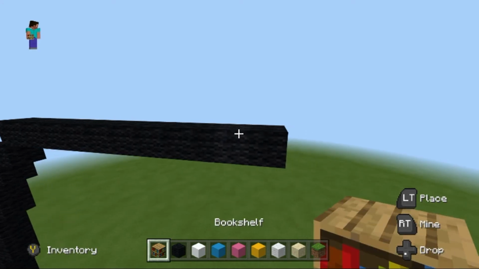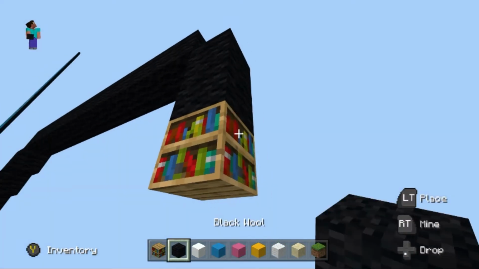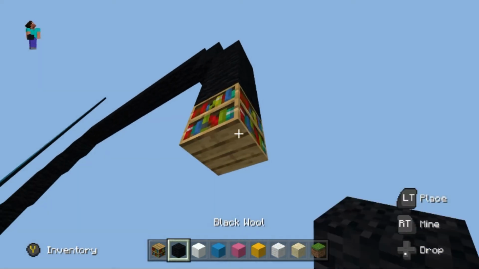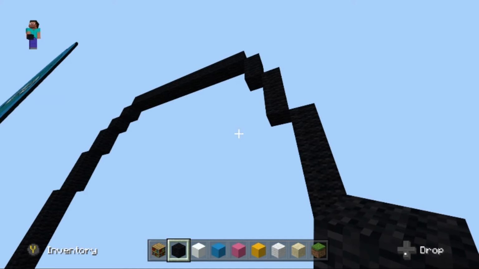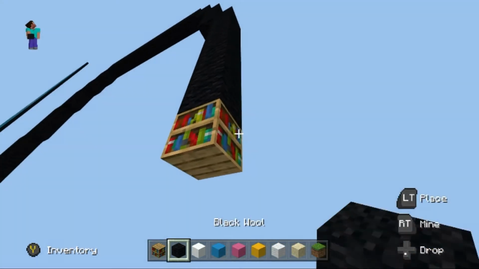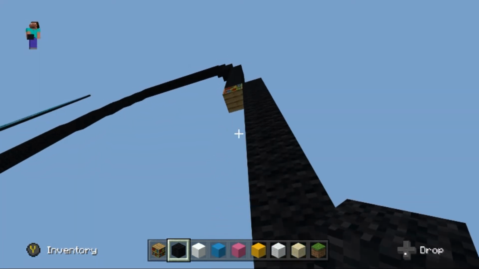Okay, so then we'll go 2 going down on the right side, 1, 2, 3 going down on the right side, 1, 2, 3, 7 going down on the right side, 1, 2, 3, 4, 5, 6, 7. Okay, then you'll go 12 going down on the right side. 1, 2, 3, 4, 5, 6, 7, 8, 9, 10, 11, 12. Okay.